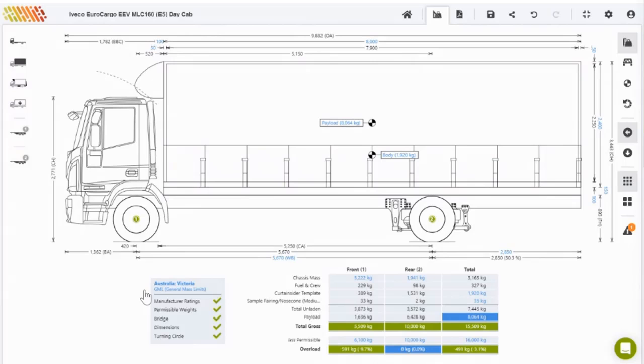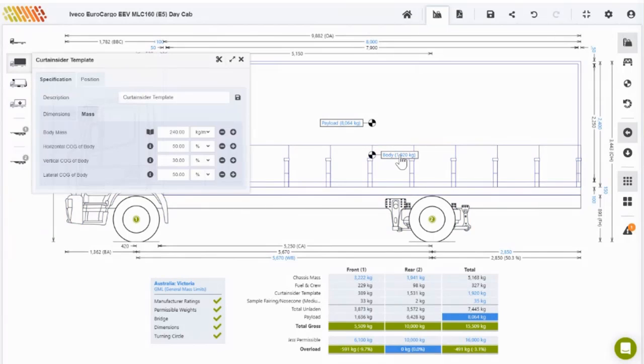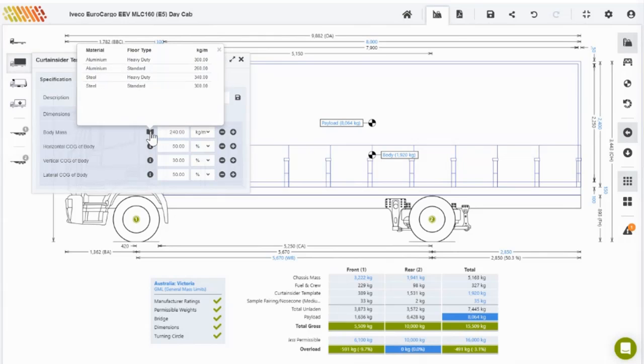Just to answer Rob's question, when we choose our body, is the weight of that body taken into account? Well, let me answer that for you, Rob, because it's a good question. There's a couple of ways we can do that. We can obviously measure it by lineal meter, which is taken on an industry knowledge of products, and in the resources tab, I can show you at the end, we have all the commodity measurements there, and what we've got here is an estimate based on the 30 odd years of experience with TruckScience on what this body lineal meter weight should be.